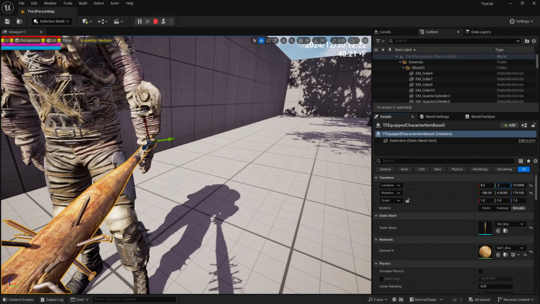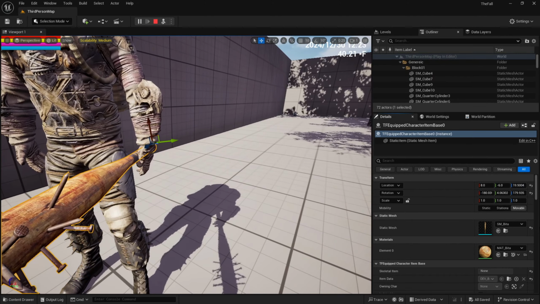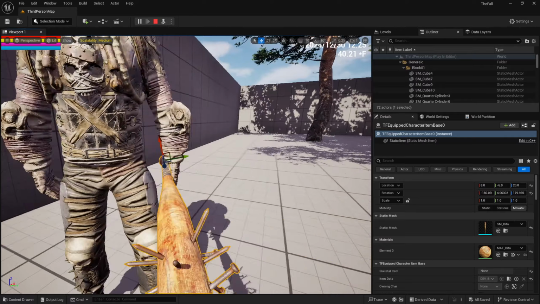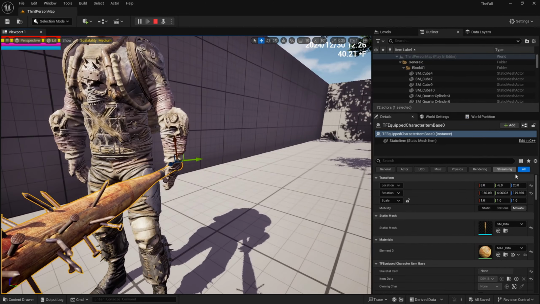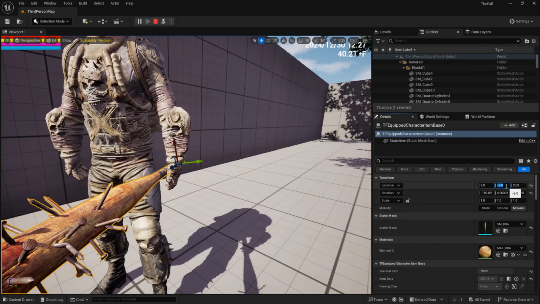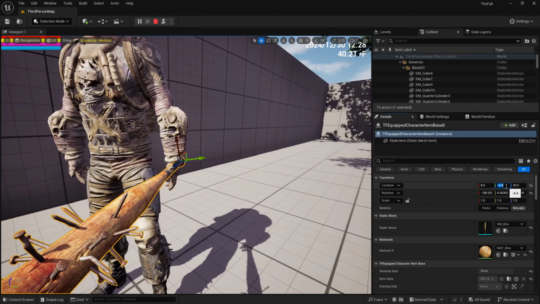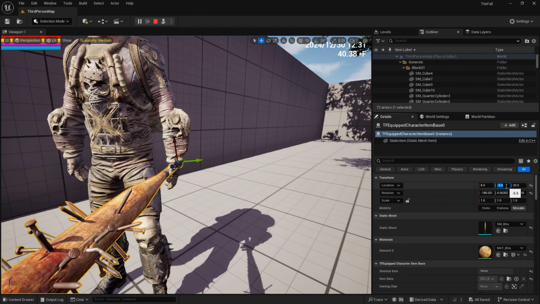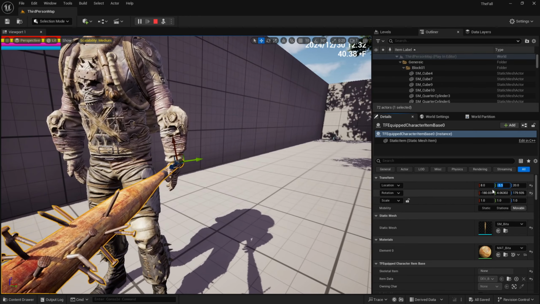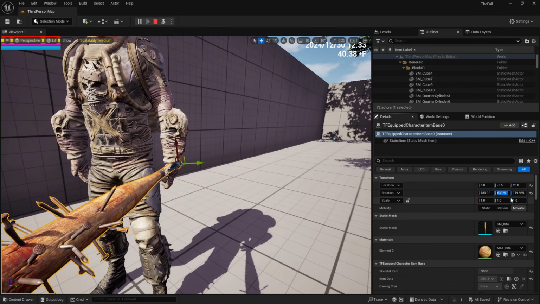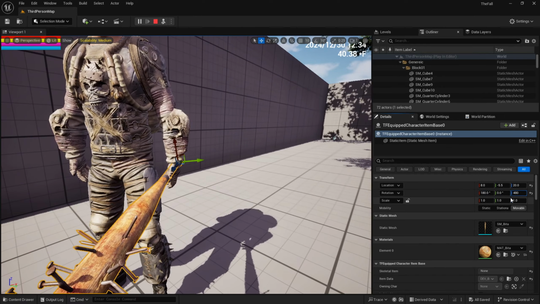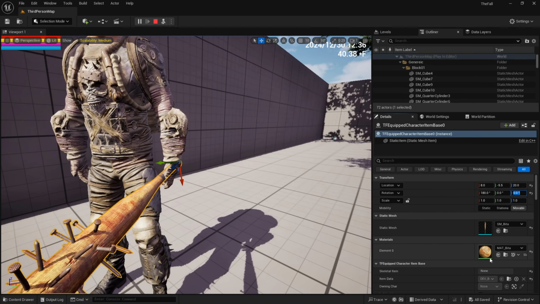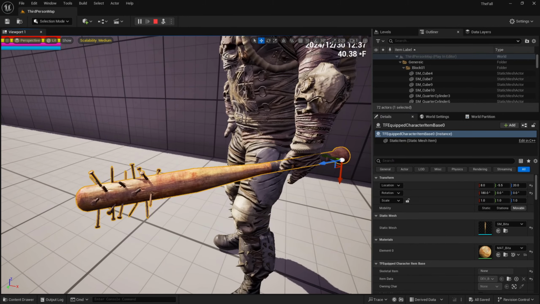So we're going to go 8, minus 6, and 20 for the Z location. And looks like we need to move it a little further this way. So we're going to go minus 8. Nope, we want to go the other way. So minus 4. 2, 4, minus 5. Minus 5.5. So that's what a lot of this is, it's guessing, getting it just right. We'll clean these up. So 180, 0, and 180. Not 480. Actually, what do we do? 0. Yeah, we'll do 0 there as well. We're going to leave the scale. It's appropriate for this character.